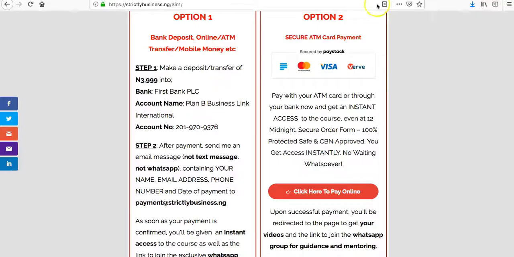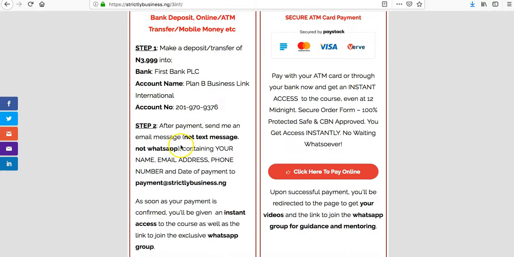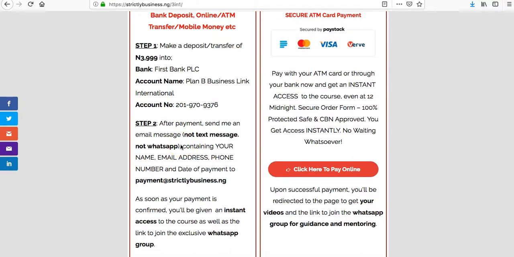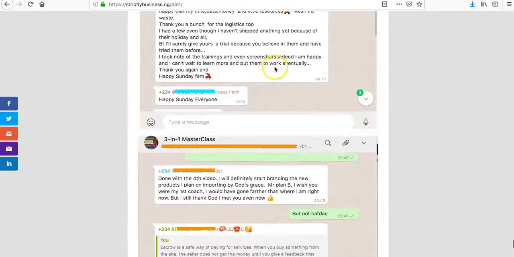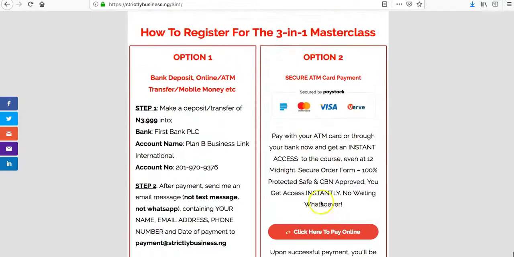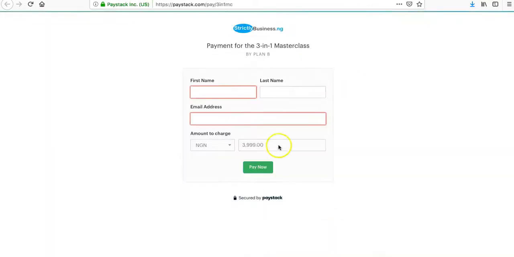If you do not pay automatically, if you pay by bank deposit, I will be the one to send you the link of the course by email. Now, what I am doing with my Facebook pixel is that there is a pixel on this entire page. And there is a pixel on the page you go to when you click on pay now. After you fill this and you pay, when you click on pay now, there is another page that is going to open. On that page, there is also a pixel. Now, I will tell you why I put pixel everywhere, but at least there is no pixel on this one yet, and I will tell you why I may want to consider putting pixel on this one too.